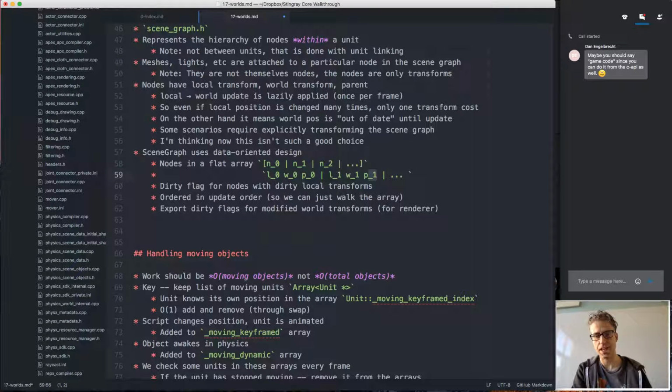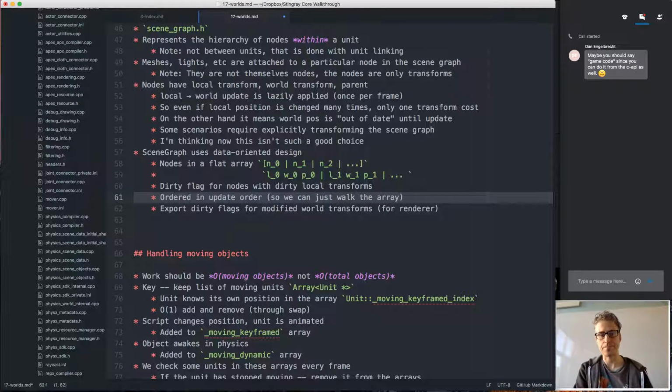But otherwise, it's just an index to another object in this array. So that's how we form the graph. It's all laid out in a flat array, and our pointers are in fact just indices, like these parent indices into this array. And we also have a dirty flag, like a bit mask with a dirty flag for each node to know if the local transform is dirty or not.